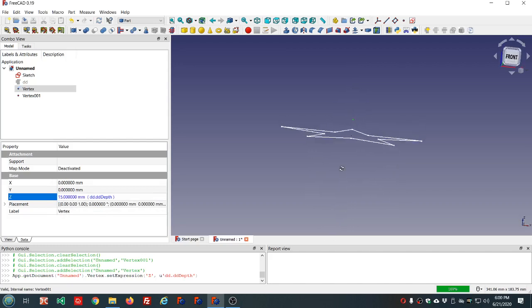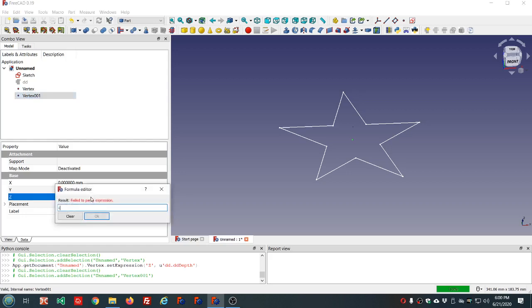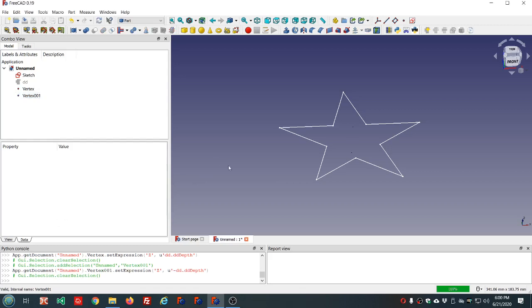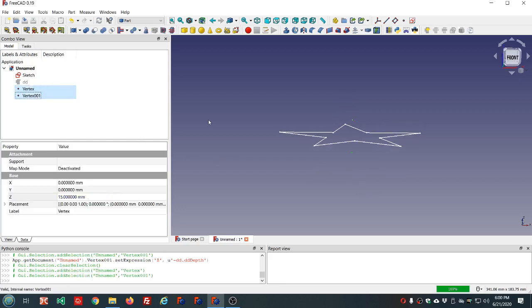So you see how now it's above that XY plane by depth millimeters. I'll do the same with this one, except this will be equals key here minus dd.dd depth. So now there's one above and one below.